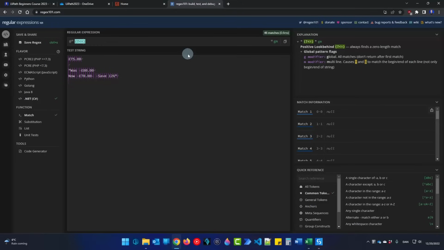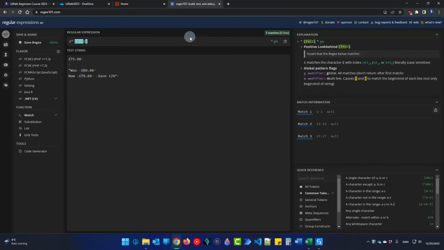Let me just again say what we do. We have a parenthesis, question mark. Then we have this smaller than, and then equal. And then we can say, what do we want to look after? Here I want to look after a pound sign. It will look like this. We haven't picked any character now, but we created 3 anchors. You can see now we look after a pound sign.